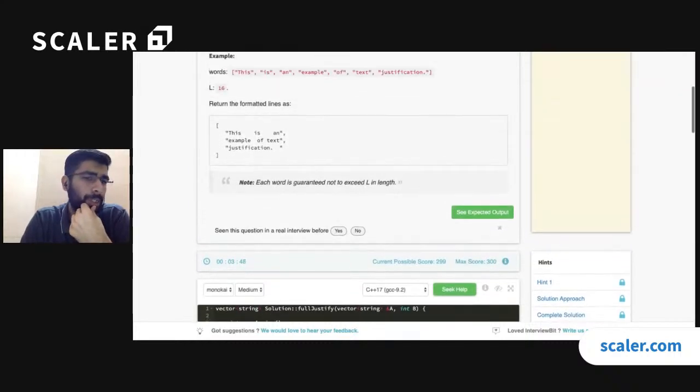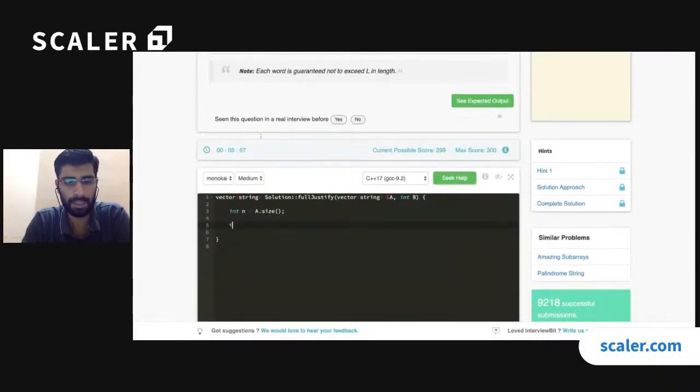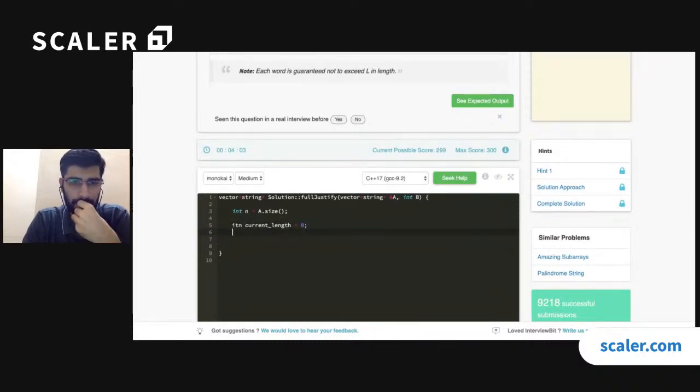Okay, so I would need to know what is the current length of words that has been included, so as to decide if the next word can be included or not. Okay, so int current length, initially it is 0, and I will also need to know what is the starting point of the current window that I'm considering. So initially start is equal to 0. Okay, then I iterate over those words.